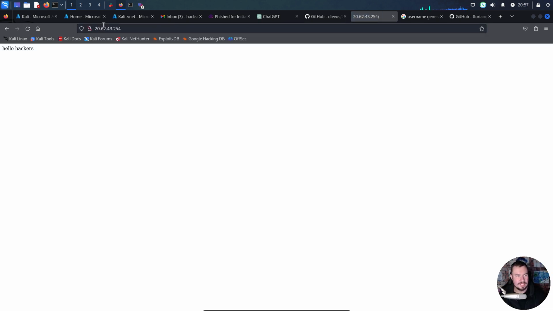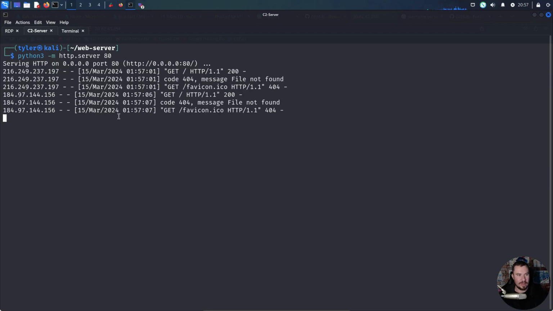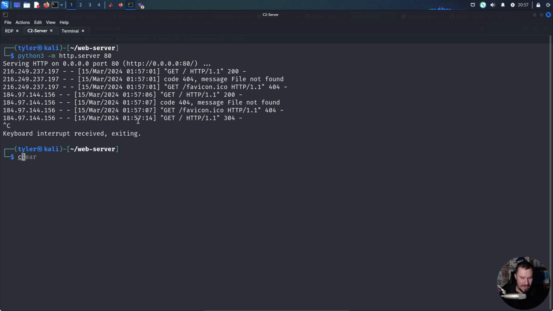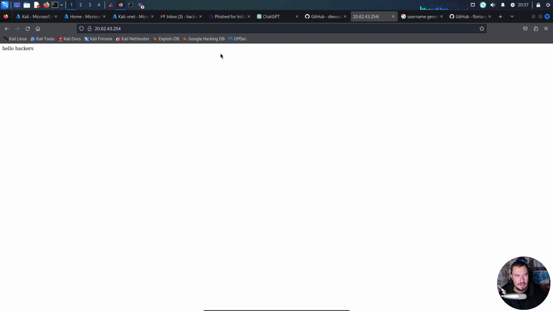Right? Hello hackers. This is my web server out on the internet right now. And you can see, look, some of you are getting it. I apologize if I'm doxing your IP, but honestly, who cares? They can't do much with your public IP anyways. But you can see y'all are trying to hit my web server, and that's showing that it is internet facing. I'm going to go ahead and stop that now. But it is internet facing, this Azure VM that we just spun up.